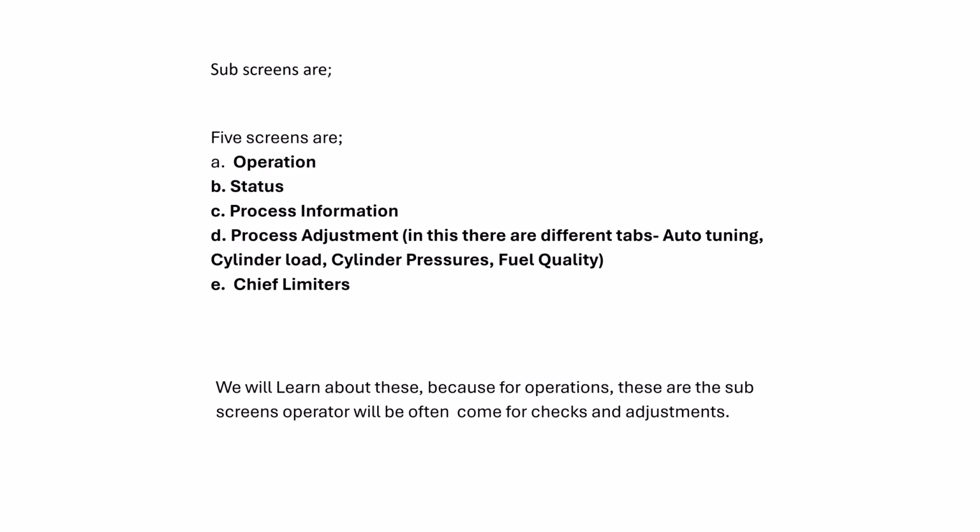So we will learn about this because for operation, these are the sub screens the operator will often come to for checks and adjustment. During operation you will keep checking the parameters, but if you need an adjustment, then you have to go to adjustment and change as required. Of course, after taking performance.